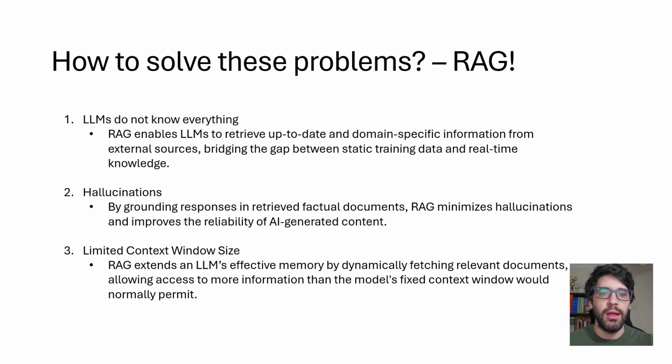RAG stands for Retrieval-Augmented Generation, and it's an AI framework that combines retrieval with text generation and allows models to pull in external knowledge to improve responses. So you have a large documentation or information about something that is not publicly available. This documentation is something that you create for this purpose or even already exists, and you want to pass this documentation to the model so it can answer user questions, for example. So when you pass this documentation to the model, it will have extra knowledge available.